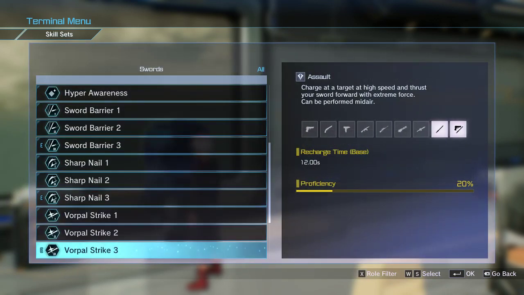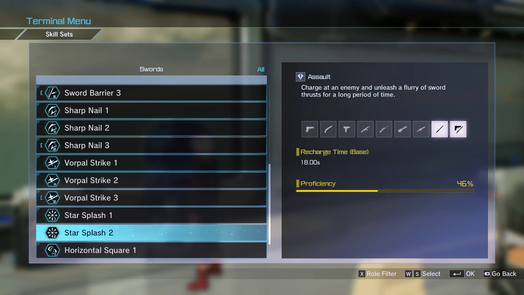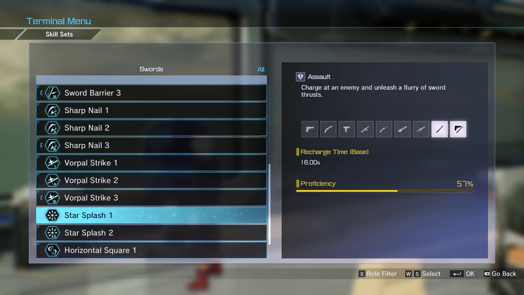Another noted ability that's not here, not because it's not useful, but its usefulness is too low to keep it with me at all times, is Star Splash. I don't even have the third version of it because of how little it gets used. So Star Splash, slash in front of you. Oh, I'm sorry, that's Sharp Nail. Wow, looking at my notes. Star Splash: charge an enemy and unleash a flurry of sword thrusts for a long period of time, ending in one strong stab and a slice outward.